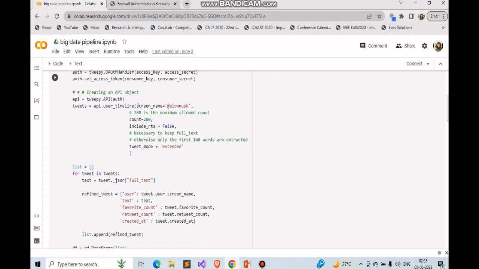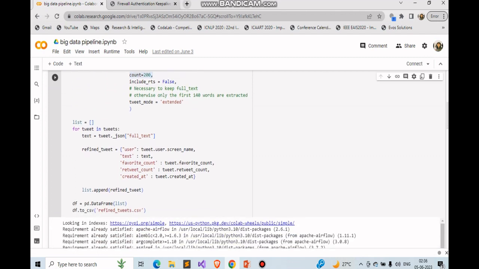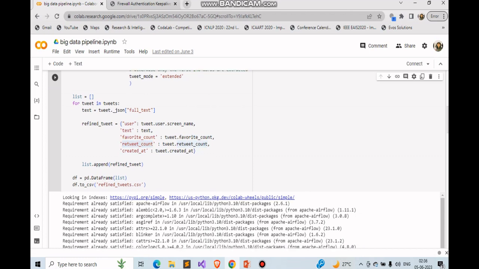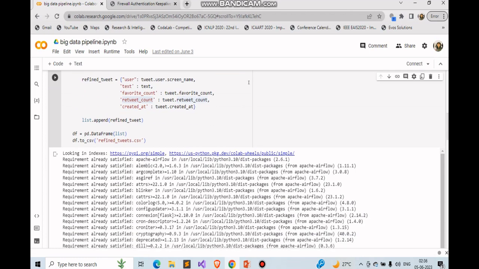Here we want to use the tweets from the user Elon Musk and we'll set the count as 200, and then it is returned in JSON format where the user is the username, the text contains the tweets, the favorite count is the number of likes, the retweet count is the number of retweets, etc. And then we want to convert the JSON format into a data frame and then to a CSV file.